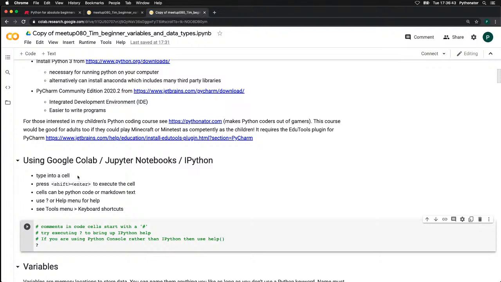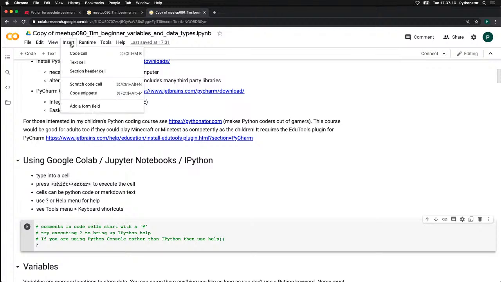It's a good idea to get a little bit familiar with Google Colab. The only things you really need to know how to do are, first, execute a cell. I did that with Shift Enter. You could also press the play button on a cell, and that will also execute it. The other thing you need to be able to do is insert a new cell, and you can see there's an insert menu up here. You can insert a code cell by doing that keystroke there, or selecting it from the menu.